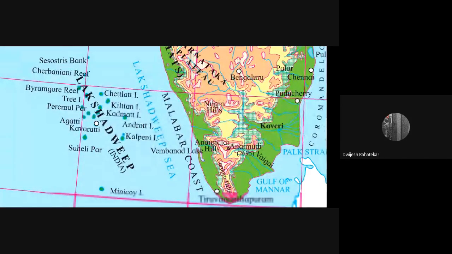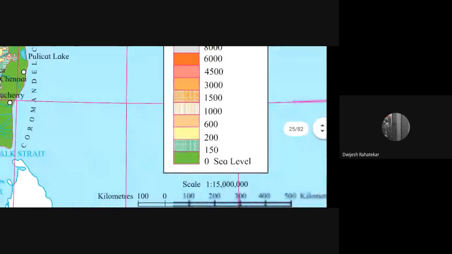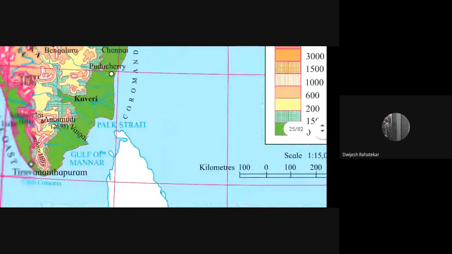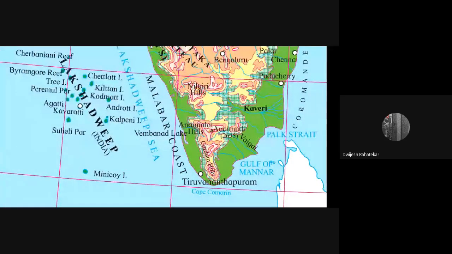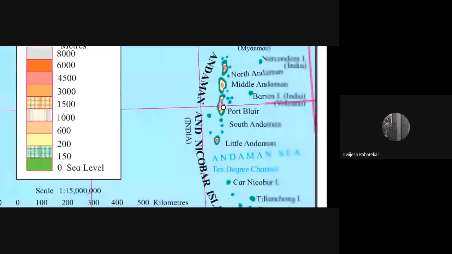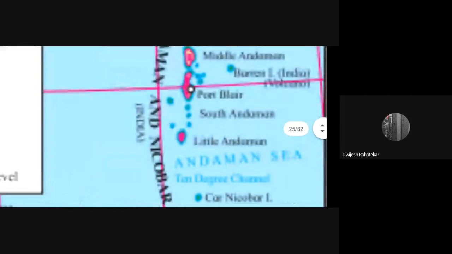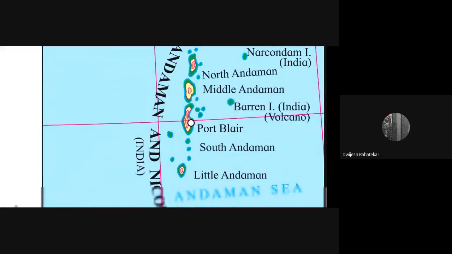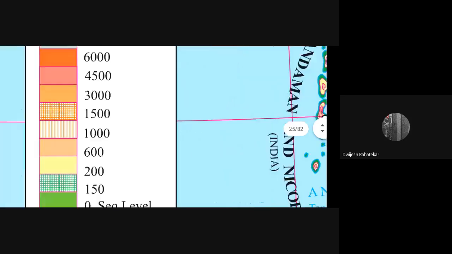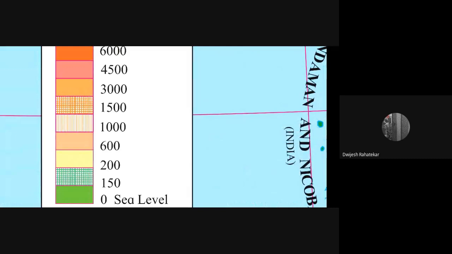Okay, you see it's green. It is green because we know green is at sea level. It means whatever land or islands are present in this group are at sea level. There are not many mountains, nothing like that. It is a plain region over there and it is not very high above the level of the sea. But if you look at the Andaman Nicobar, you can easily see at the coastal region there is sea level, green color. But as we go into the center of the Andaman and Nicobar Islands, we can see the highest mountains, yellow and orange color. Its height is almost 200 meters to 600 meters above sea level.